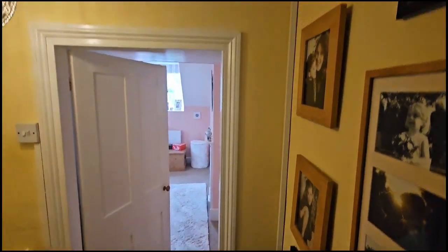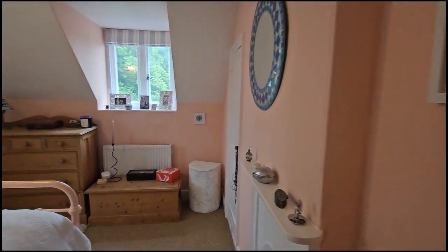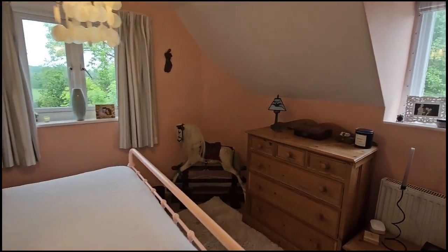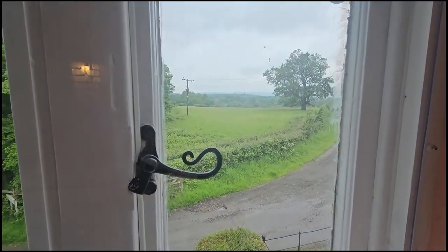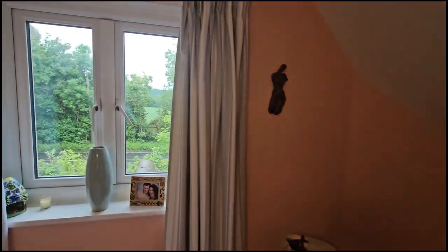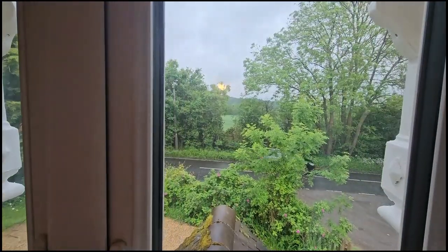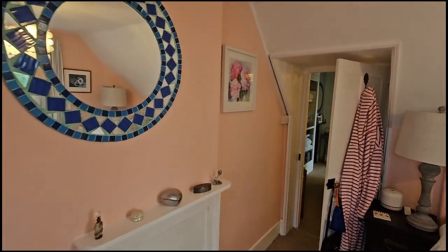And then through into the main bedroom. So there is actually another loft space up there and another loft space in this room as well. And this is the main bedroom, which is actually a wonderful, wonderful room. Double aspect, and then that is the view that you get there, which, as I said before, unfortunately not the best day to see it, but on a sunny day, absolutely fantastic. And then this is the orientation out to the front there. You can just about see the glimpse over the field at the front there as well. So lovely semi-rural spot, but like I said before, you're actually very close to a lot of amenities.